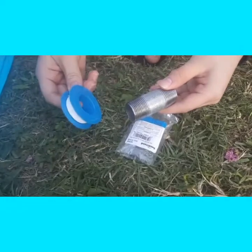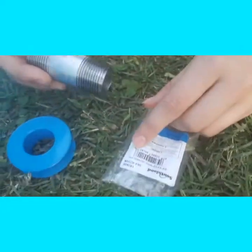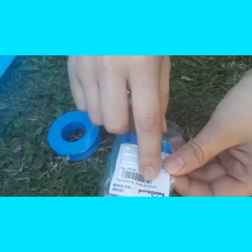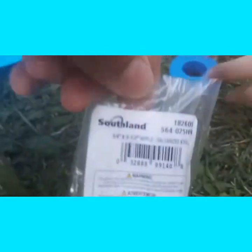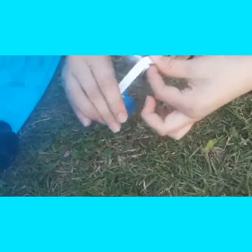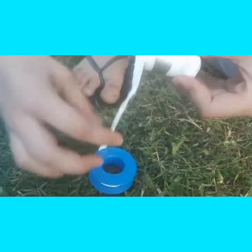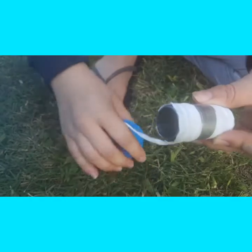So now we are going to take our thread seal tape and wrap it around our galvanized steel nipple. It is 3/4. We are going to wrap the galvanized steel nipple so that it gets no leaks at all. Make sure you just do both sides because you don't have to do the middle. This causes no leaks, only this part.